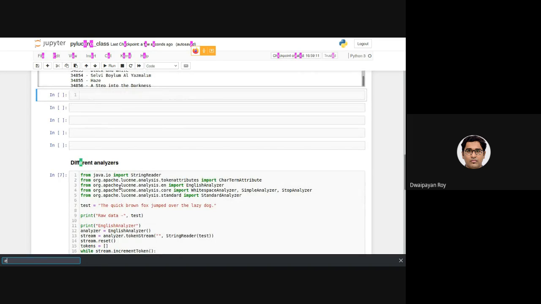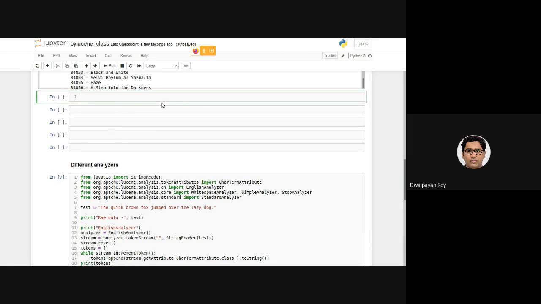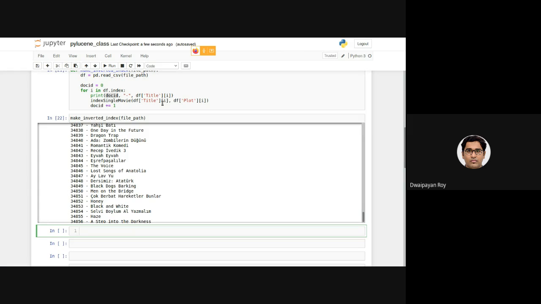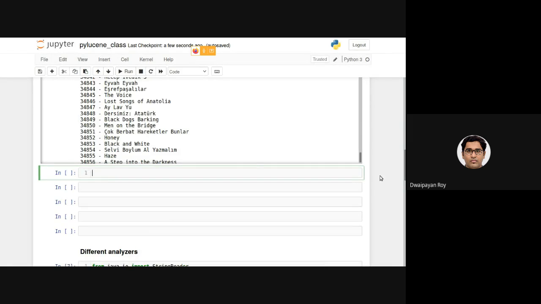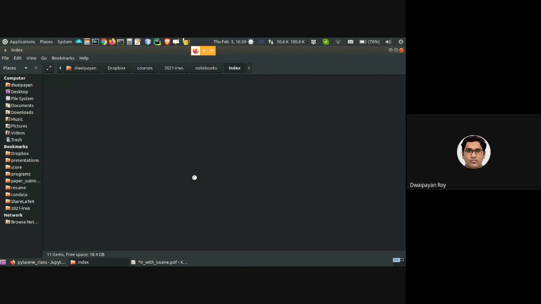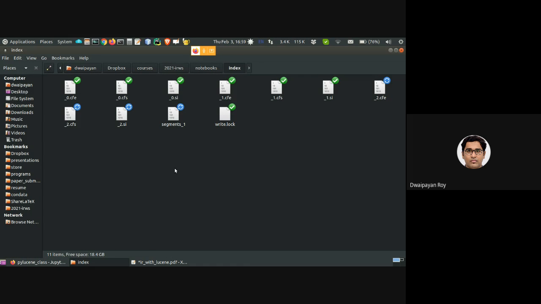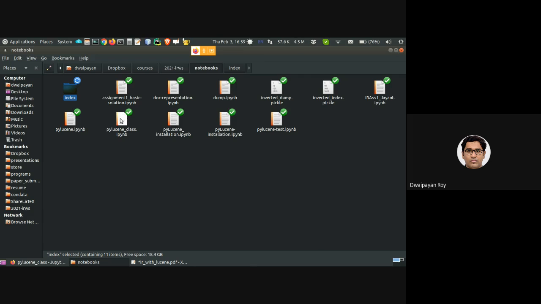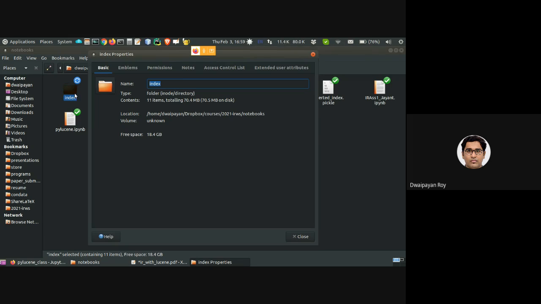Now we need to just call this close writer function. Sorry. Close writer, and now it is closed. Now the indexing has been completed. Now let's check how large the index is.